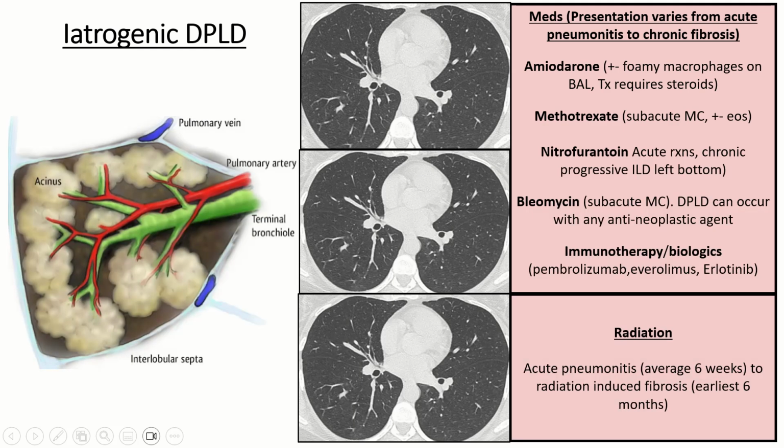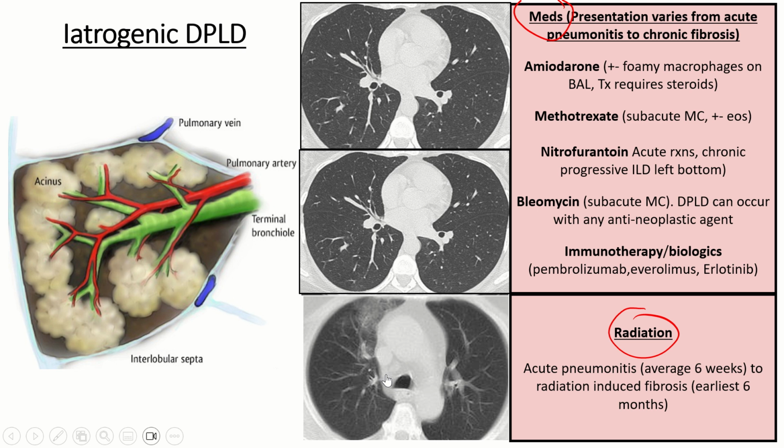All right, this is iatrogenic diffuse proliferative lung disease, which really we think about meds and we think about radiation. This question was about radiation, and the big clue for radiation is that one, it can cause acute pneumonitis. So this is a patient that probably got maybe hilar radiation, maybe had stage 3 lung cancer, and that's usually 4 to 12 weeks, but I usually think of 6s. 6 weeks later, he gets inflammation, ground glass opacities in the lungs.